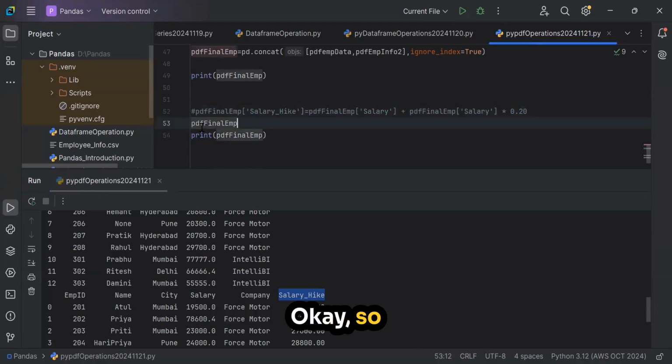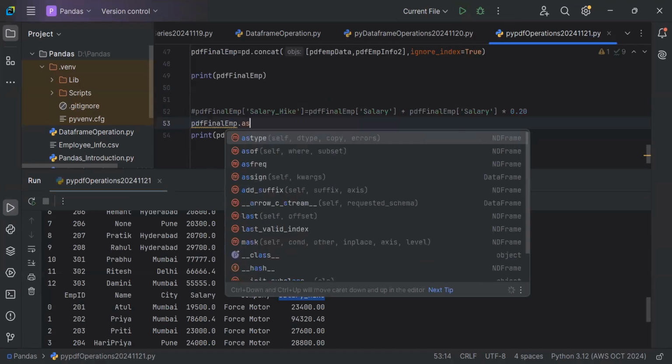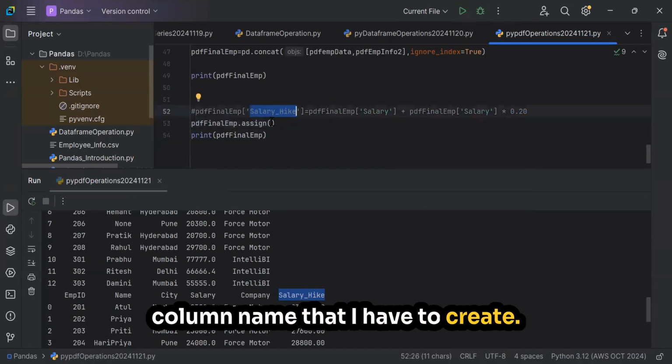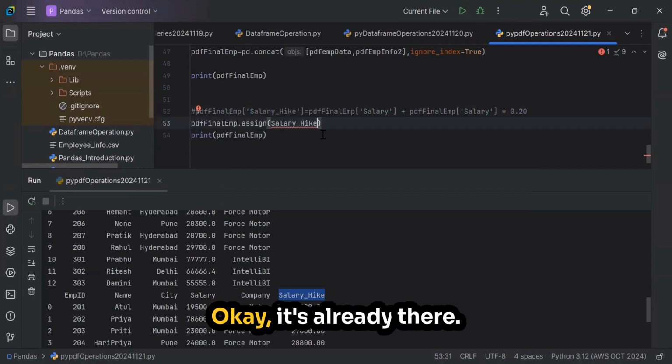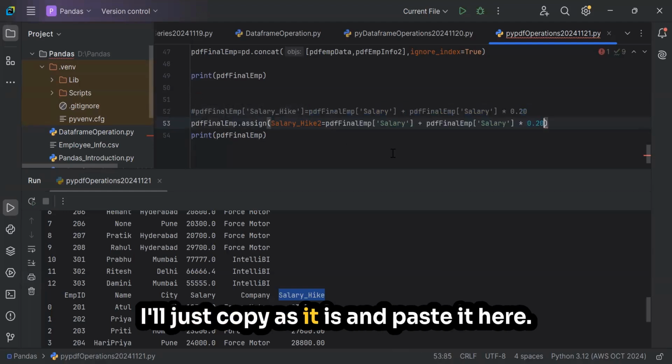Okay, so assign, and here I have to give the column name that I have to create. It's already there, so I'm placing it as equal to, and I'll just copy as it is and paste it here.